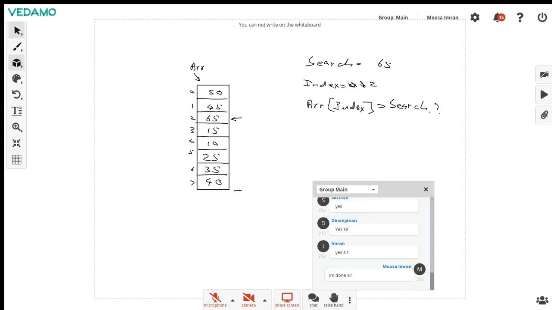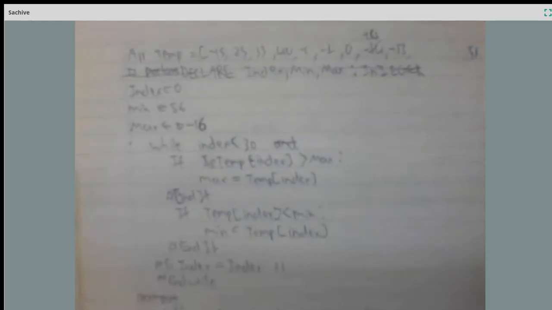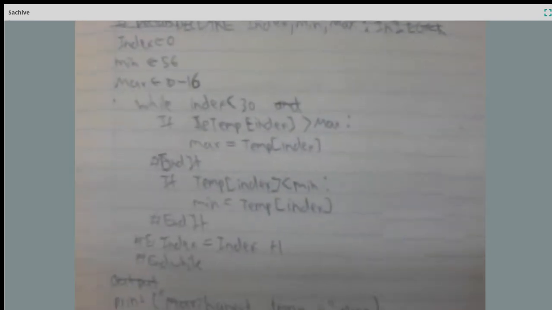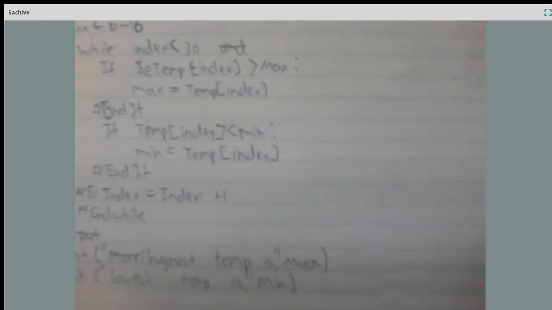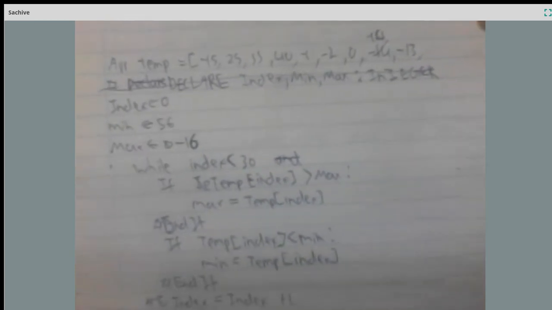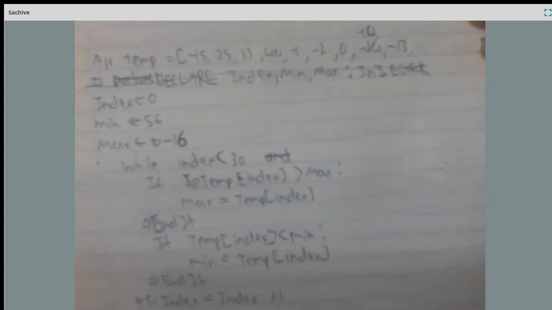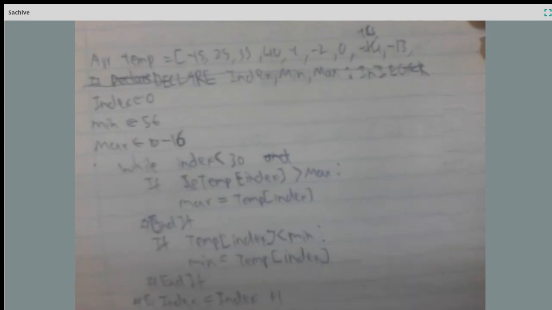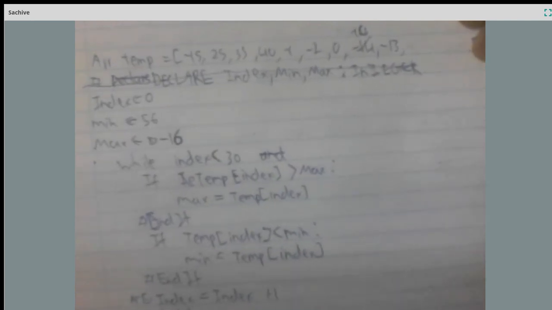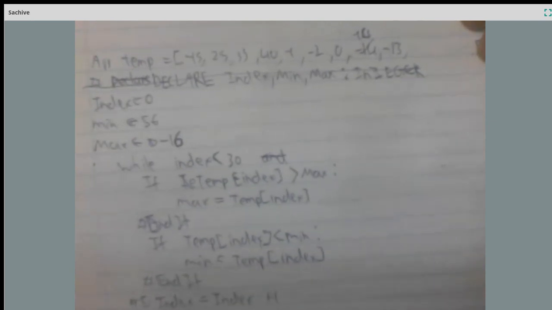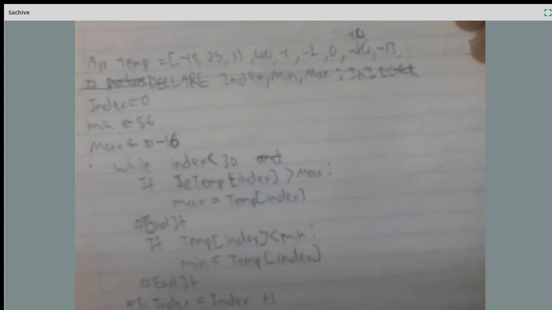Can I check? Somebody else wants to show something on the camera. Sashil, okay. So temp, all temp. Why did you use the word all temp? So it's ARR. Okay, so you don't space it. You should not space it. You can't use ARR like that. If you want to use the word ARR temp, you can use ARRtemp without a space. But then everywhere else, you must use ARRtemp.